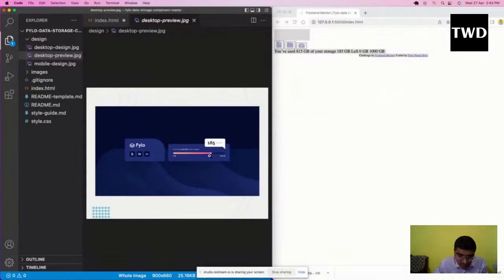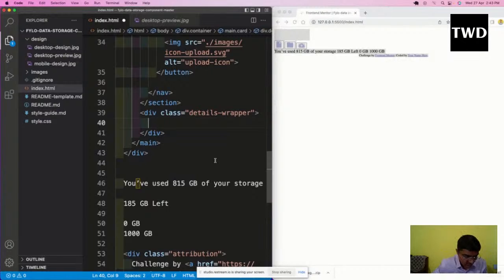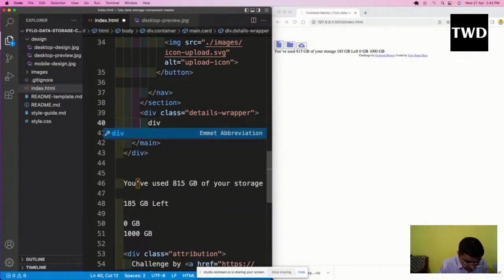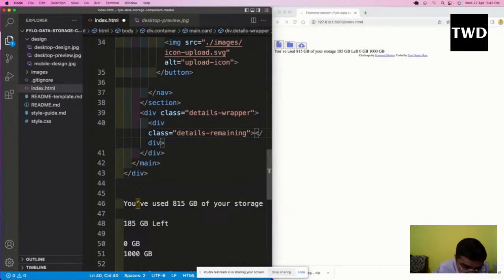We have a detail, we have a line bar, and there are so many things to do here. Let me go quickly, and inside this details wrapper we'll have a simple div with the name details remaining.